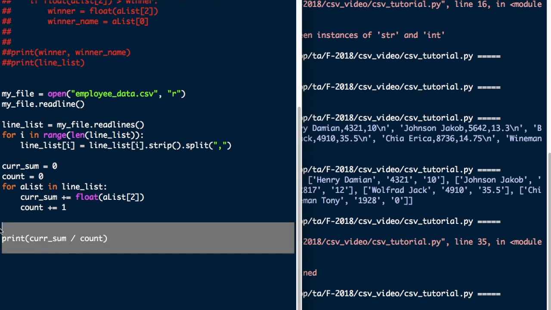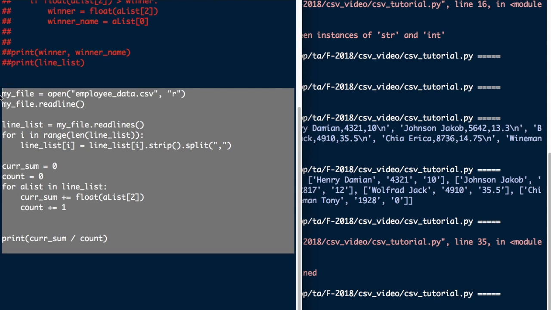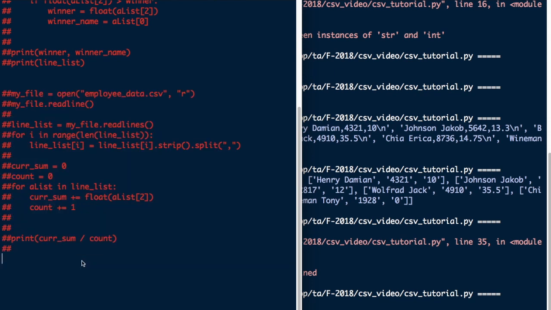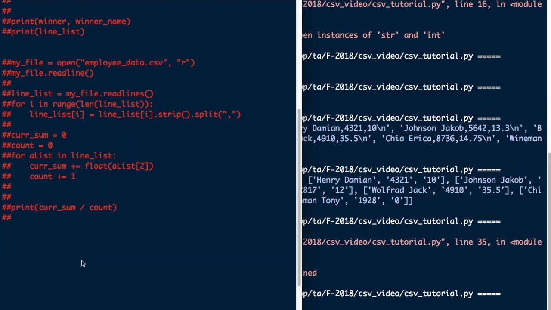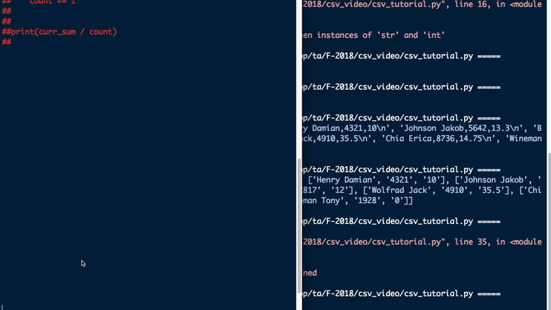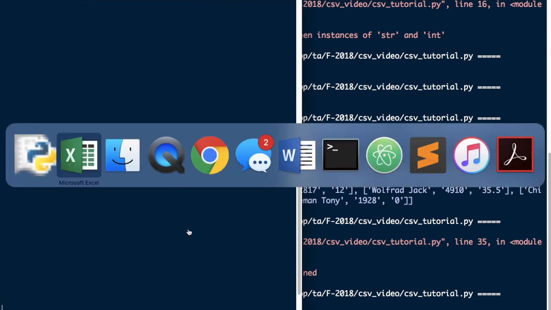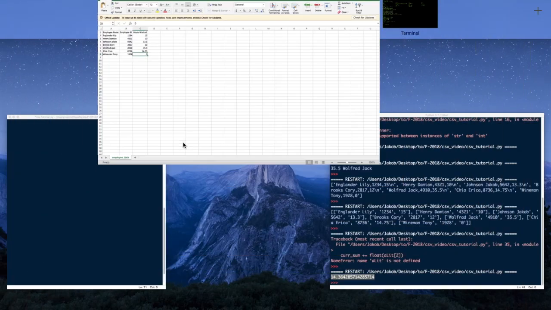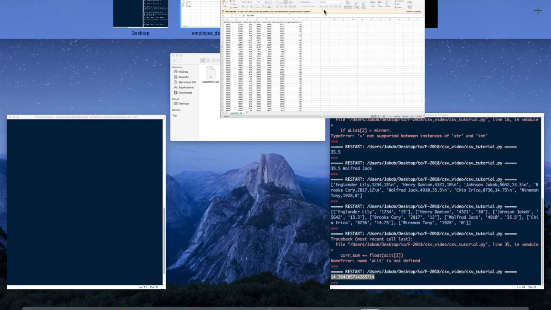But I wanted to give you guys some exposure to something a little bit more fancy and maybe more realistic of what you see in the real world. So I have a file that I got offline, and we can actually go ahead and look at it now. So we're going to get rid of employee data for now.